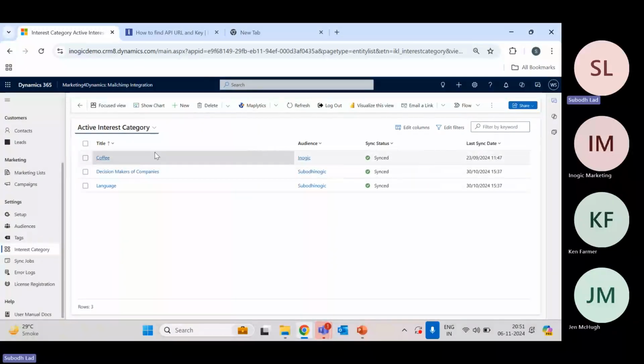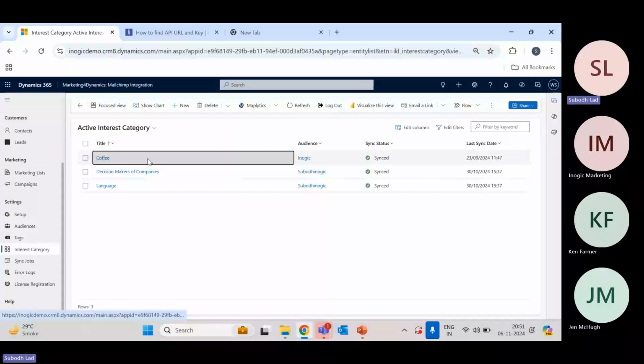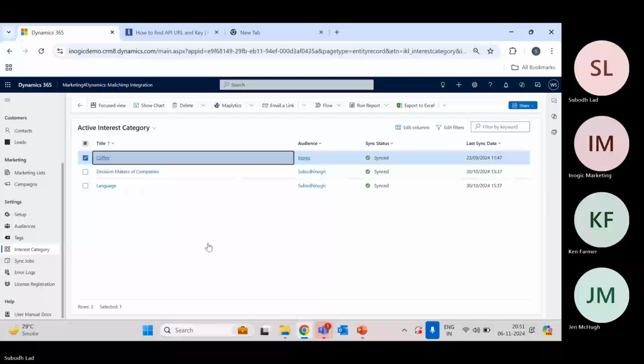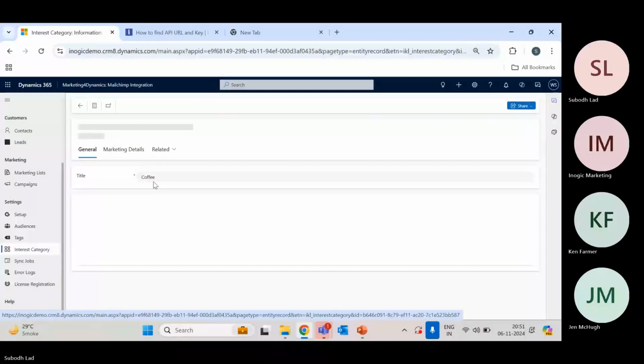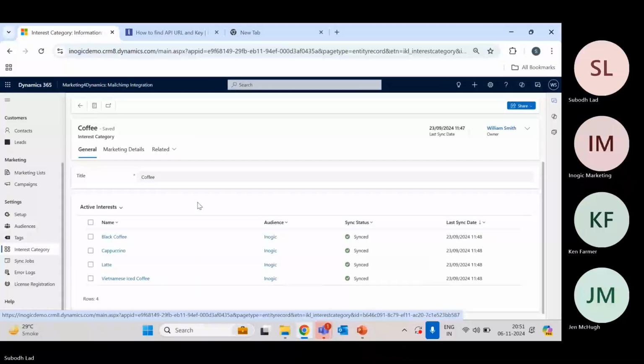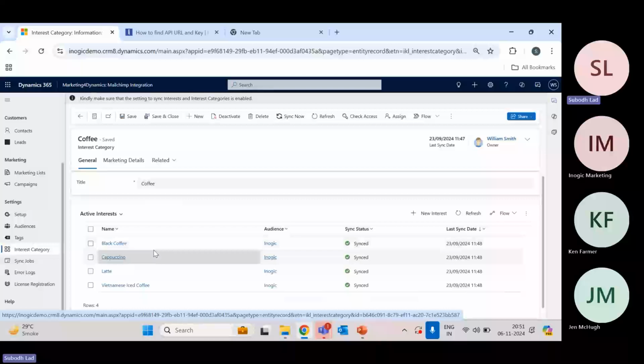So in interest categories as well, you can bifurcate it much deeper. I just click on this. So the interest category is coffee, but down here we also have the variety of coffee that your audience might be interested in. So you can further categorize your audience members into specific subsets.